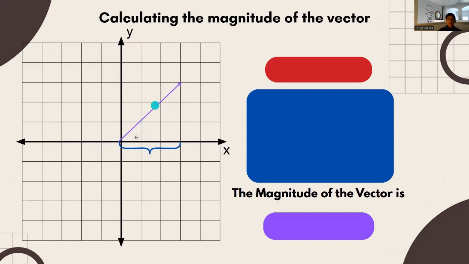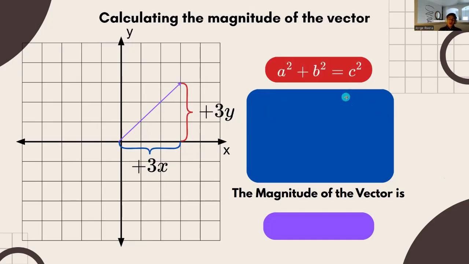So we can see, if we look at where this ends and where this begins, it's approximately 3 units. And we see that it also has a vertical component, right? So it goes up as well. This is plus 3x units, and this is plus 3y units. So it goes to the right 3, and it goes up 3, right?